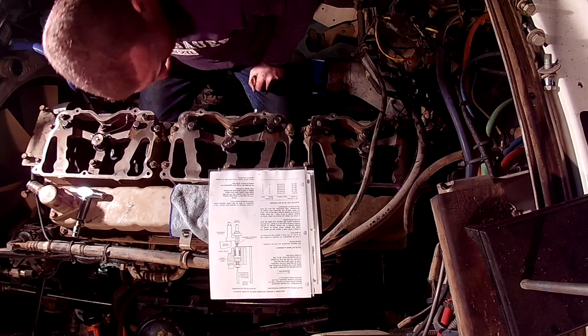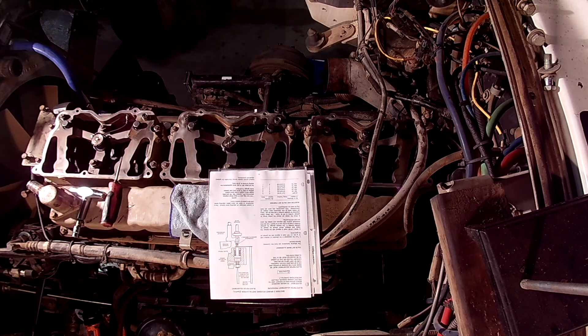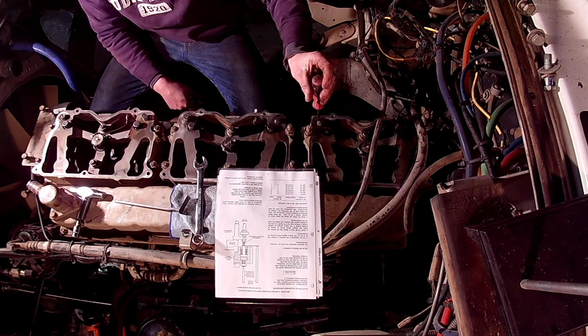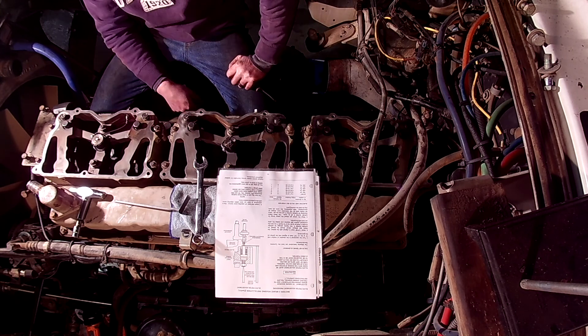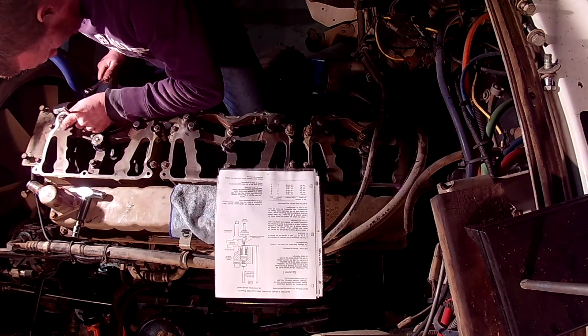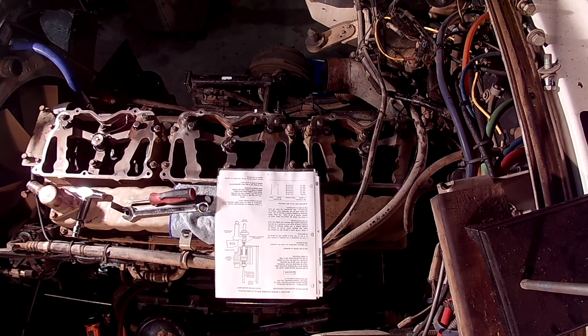The 401C was designed for NH-NT big cam motors with single entry turbos and new Big Cam 4s. Use of the 401C with engines equipped with dual entry turbos will result in engine damage, and conversion is not possible. A 420 and 425 can be upgraded to a 425A and were designed for pre-88/89 small cam and big cam NH-NT engines. A 425 can be used wherever a 425A is specified without any upgrades. The 420 can be upgraded to a 425A by replacing the slave master piston with part number 387-1674 auto lash. I hope this helps those working on these older motors — thank you.